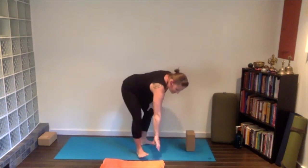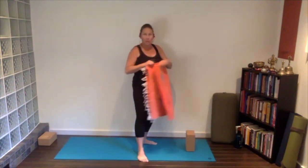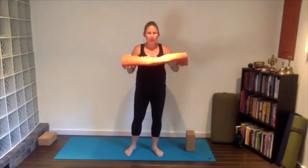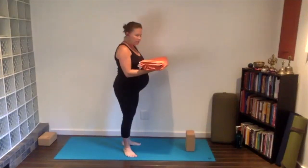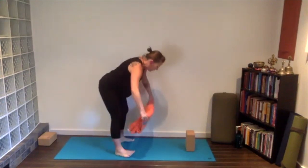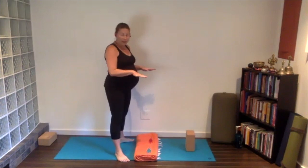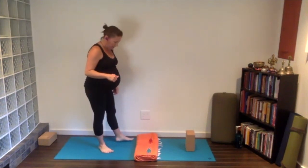of your mat. And then we'll grab our blanket or our towel or whatever we might have. And you'll fold it in half a couple times so that you've got something that's about, I don't know what that is, maybe 1.5, 2 inches thick. So not super thick, but thick enough that it's interesting. And when we put it down on the mat, we'll put it about the middle of our mat. We'll want the fringed end or the end that has kind of all the weird folds in it facing away from us so that we've got that clean folded edge closer to us.